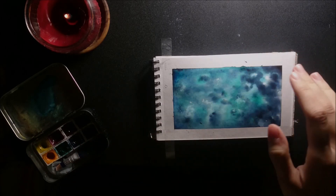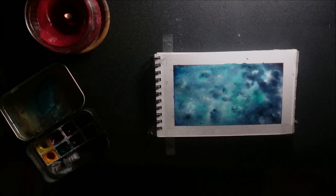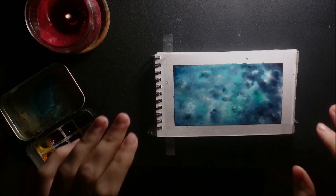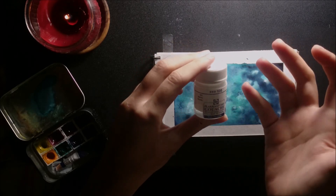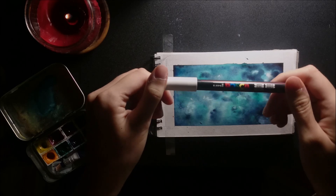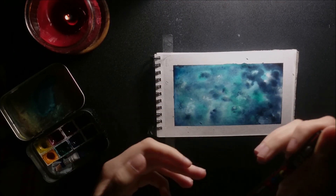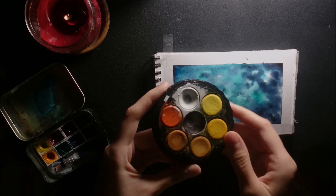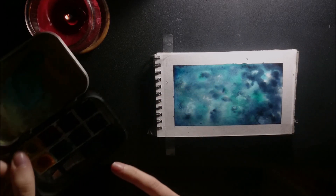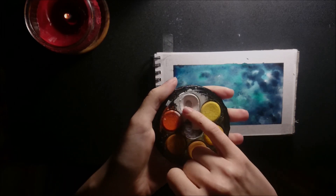When your paint is completely dry, it's going to look almost matte — it's not going to be shiny anymore. This is the moment when we add the stars. There are various ways you can do this: one is by using either white acrylic paint or white gouache diluted with some water. You can use a white pen — this is a Uni Posca, it's acrylic — so you can draw the individual stars, which is a bit of a task. Or you can stay true to the watercolor medium and use white watercolors. This is the only white I have.